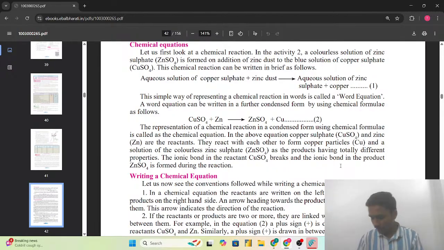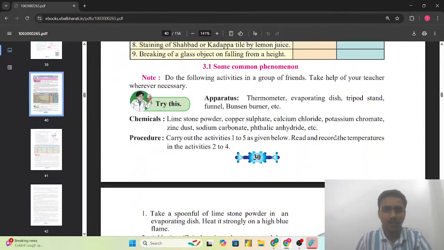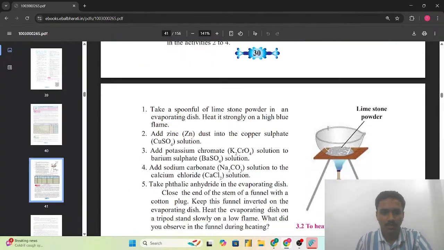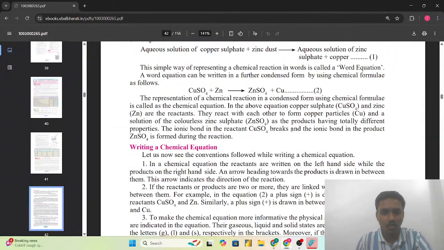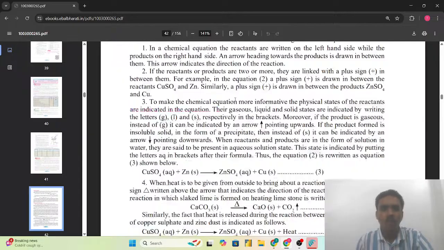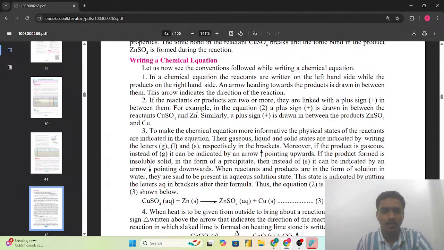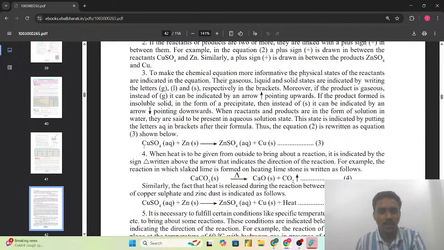तो चलिए शुरू करते हैं आगे का पार्ट जो कि हम पढ़ रहे थे चैप्टर नंबर 3 क्लास 10 का, जिसका नाम था केमिकल रिएक्शंस एंड इक्वेशंस। तो अब तक हमने देख लिया था कुछ एक्सपेरिमेंट्स एंड ऑल। Also we have studied about the chemical reaction that is CuSO4 plus Zn gives ZnSO4 plus Cu. We have seen what are the reactants, what are the products, how they are represented, then how the reactants combined two or more.